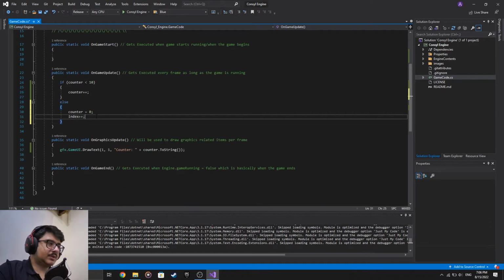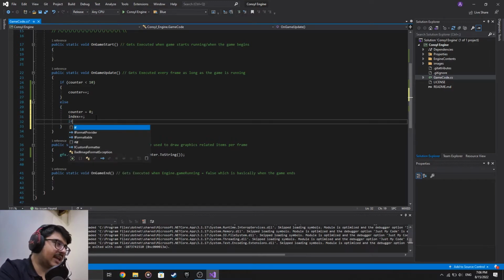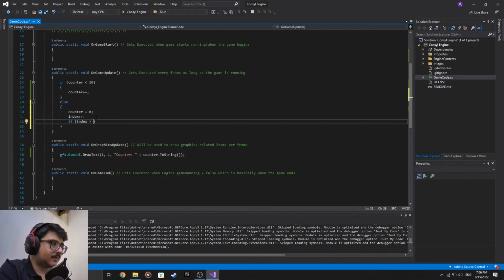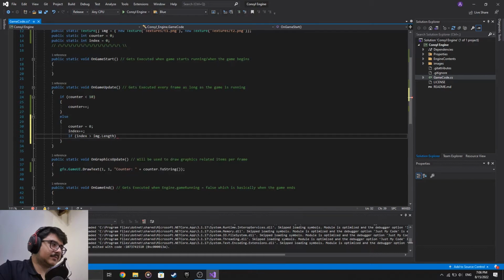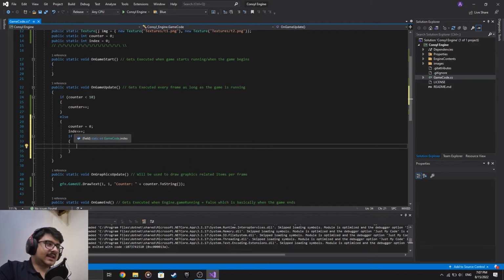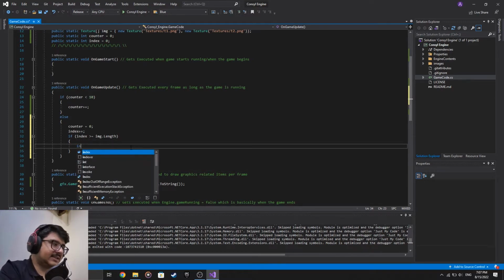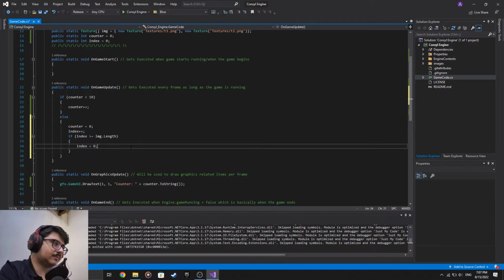Now we need to check if the index is greater than or equal to the length of the image array, so I do image dot length. Every time the counter resets, the index also increases, and if it's greater than or equal to the length, we reset the index back to 0.